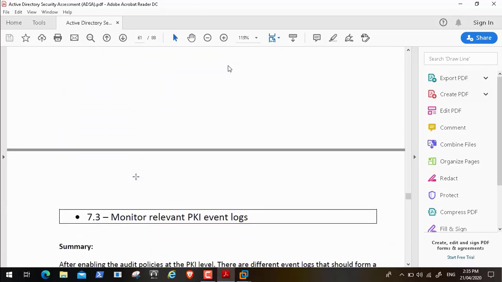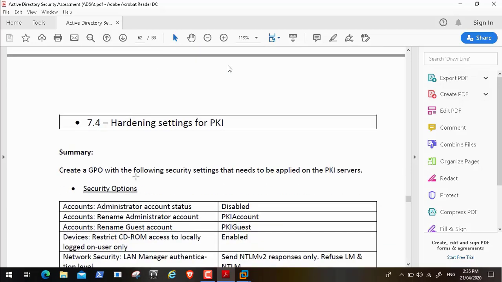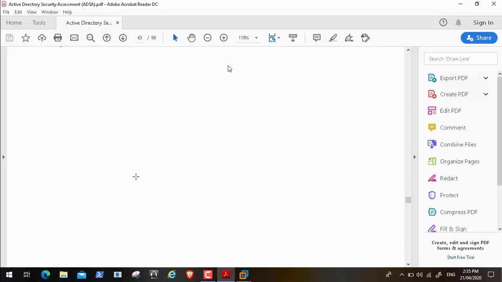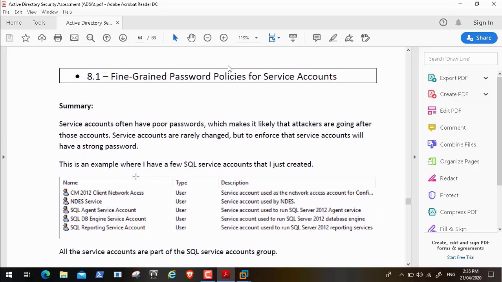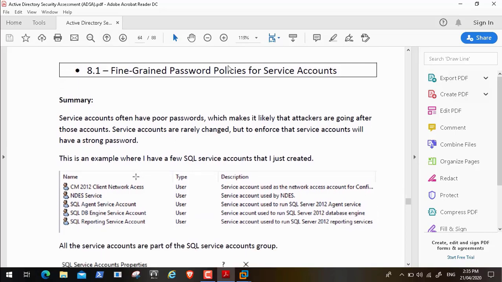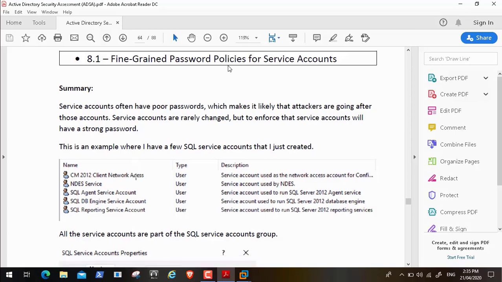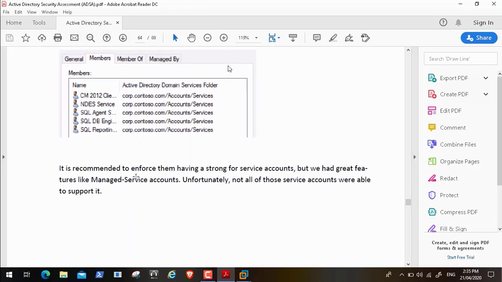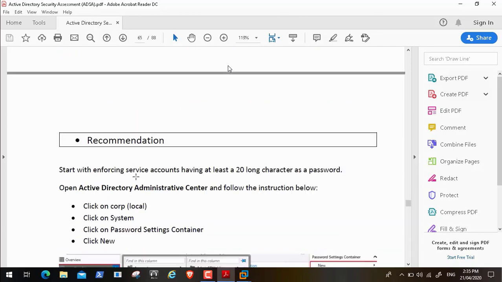So now this is another best practice. We have discussed the Active Directory recycle bin, then some security practices to make sure that some Active Directory built-in groups don't contain any users, and then some precautions on the DNS. You need to make sure that there is no Active Directory security group except the IT personnel and the DNS Admins, and also DNS Admins should not contain any users except for the IT personnel. In general, you don't give any group or users any rights on the DNS except for the IT personnel.